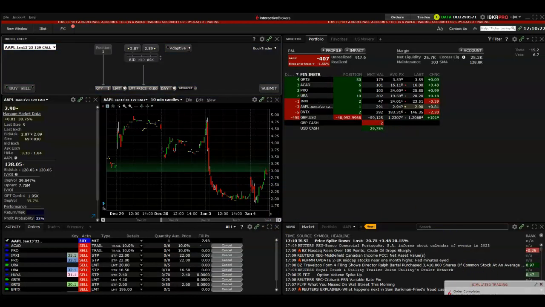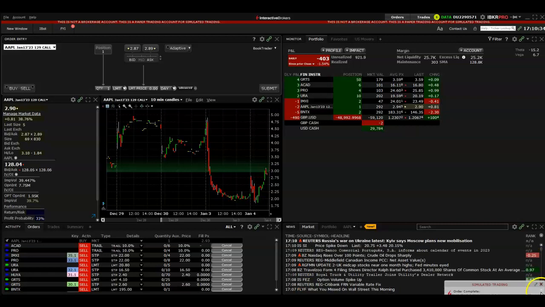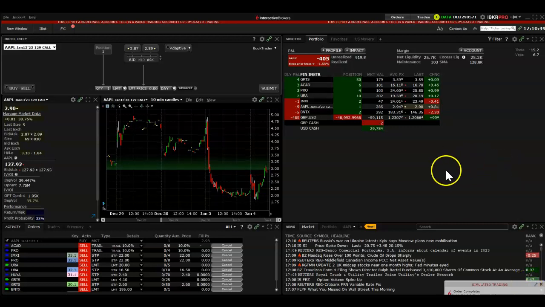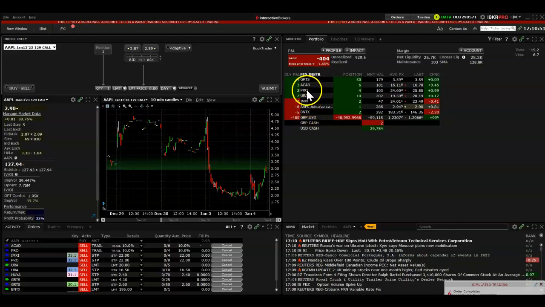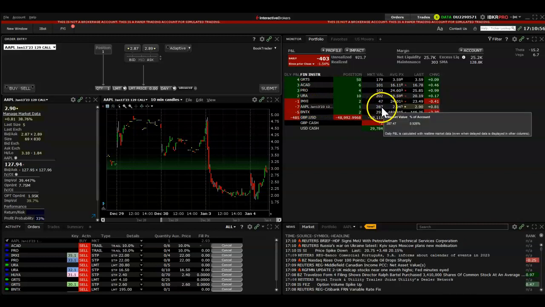So we have just opened one Apple contract at that call price at this premium. So that's how much it cost us, which is $293. Because one contract for options is controlling 100 shares, so it's 100 times, so it's basically $293 that contract just cost us. And you can see it here, right there. That's our contract that we've just bought for $293.